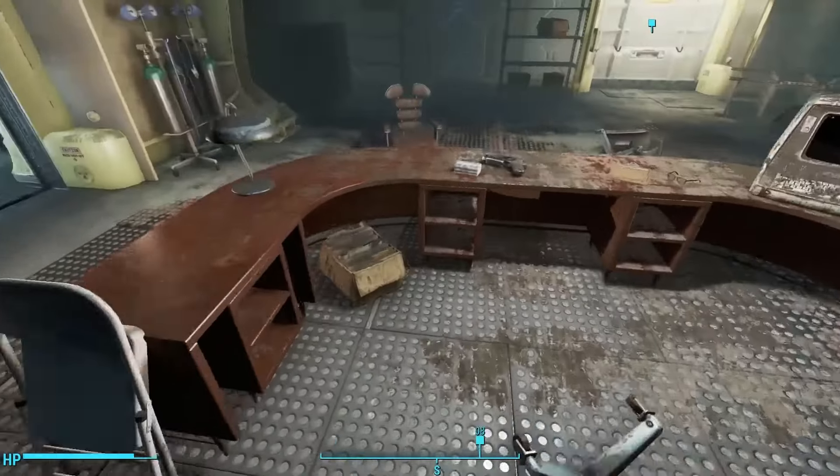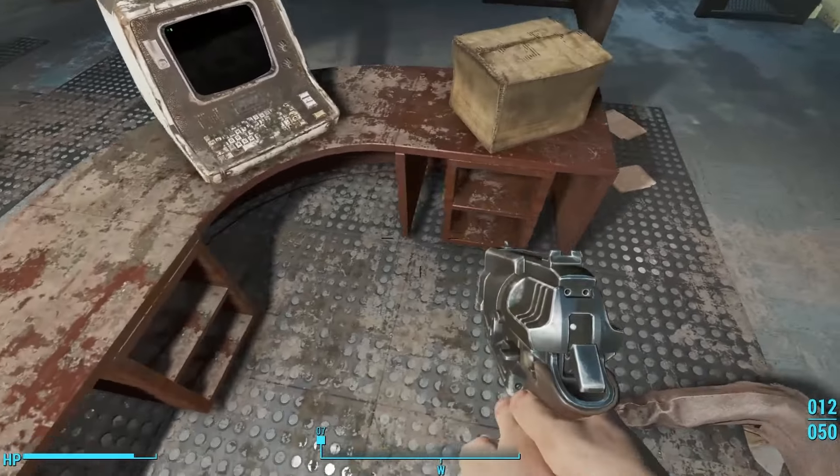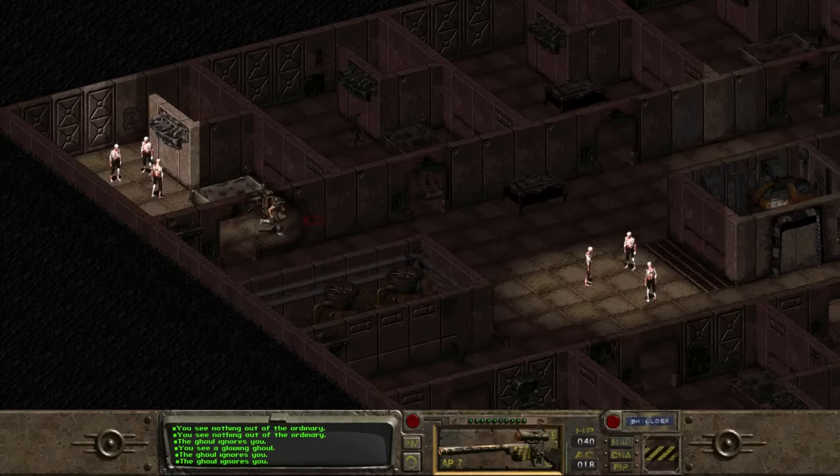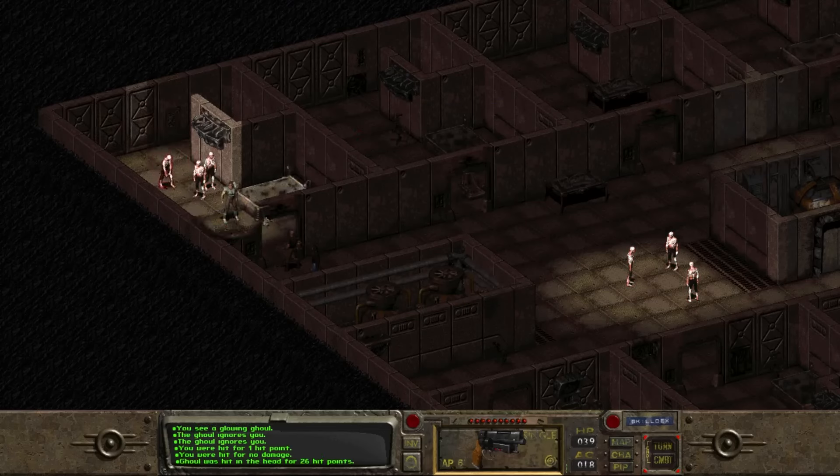The vaults are an aspect of the Fallout universe that were created to shelter humanity from the devastation of the nuclear apocalypse. However, for people who are familiar with the games, they know that in reality the company that commissioned the creation of these vaults — Vault-Tec — had ulterior motives. They designed the vaults to conduct physical, mental, and social experiments on the unsuspecting vault dwellers in order to collect data to help preserve the existence of the American elites. Because of these experiments, many of the vaults failed, leading to some of the most fascinating stories the series has ever created.